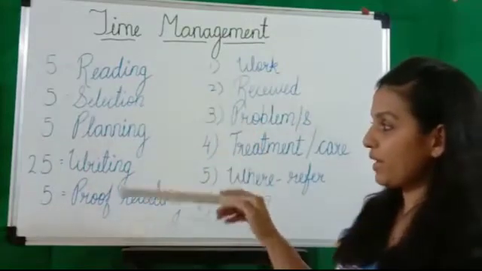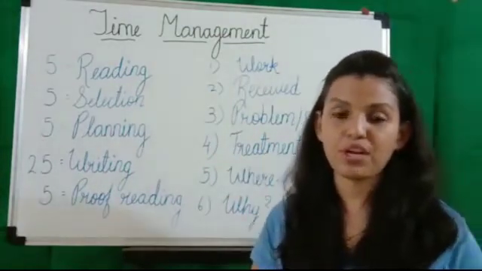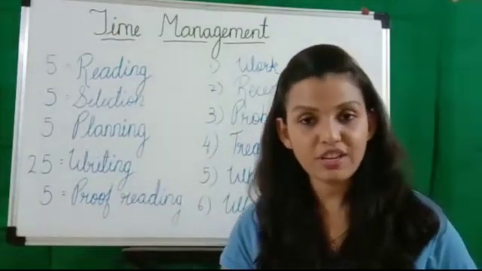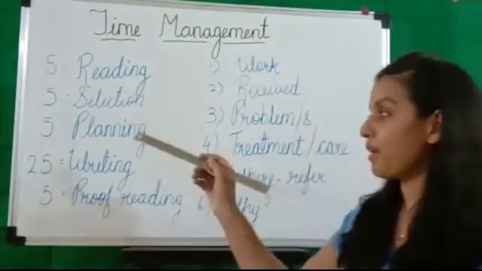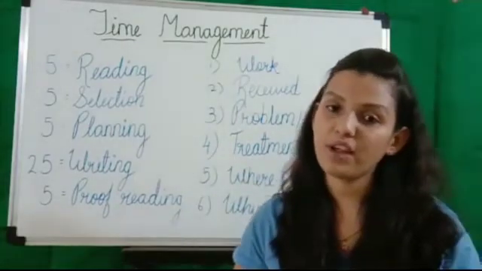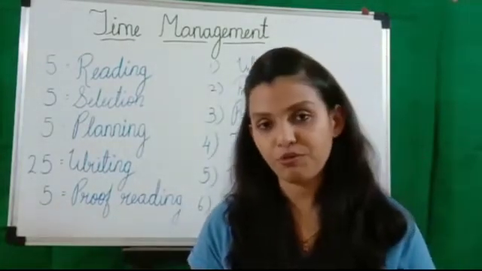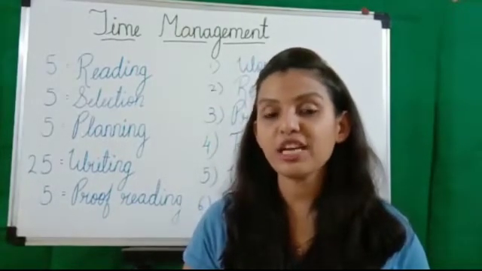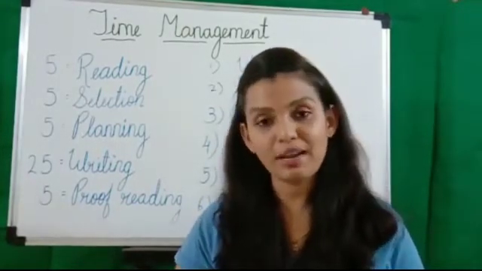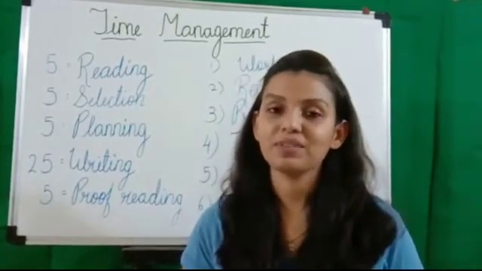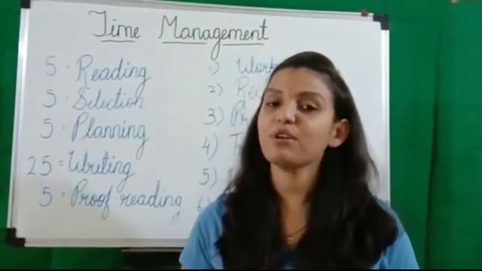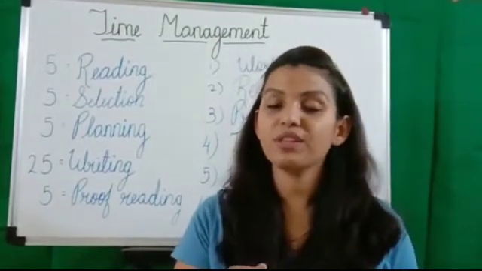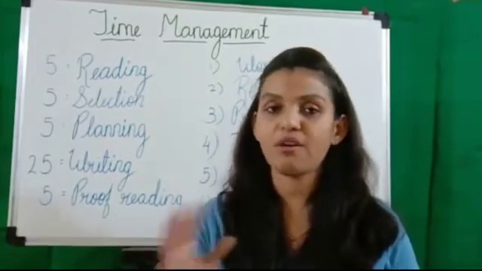Now let me repeat the 5 stages of time preparation. 5 minutes of reading time, 5 minutes for the selection of the case notes, 5 minutes for planning, 25 minutes of writing, and 5 minutes for proofreading. If you are practicing in this way during your preparation time, you will not bother about time management in your real exam. Yes, I think this information is really helpful to you to appear for the exam without any fear of running out of time.